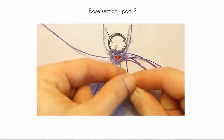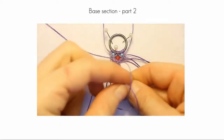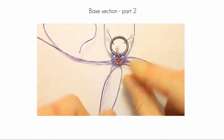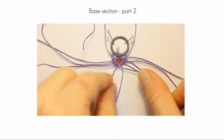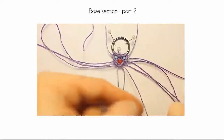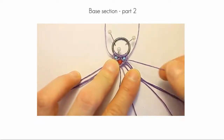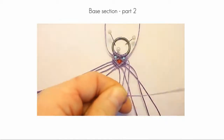It's very important to work as neatly as possible because any uneven knots will affect the look of your final result. So try and tie the knots as tightly as possible without pulling too hard. Now we're moving over to the other side. Take cord 11 and attach cords 10 to 7 to it with right double half hitches.